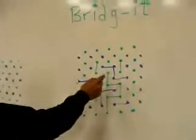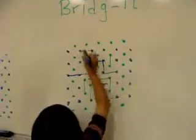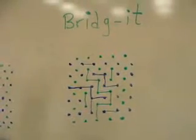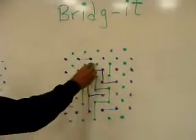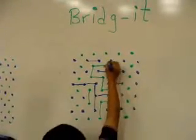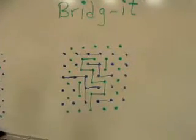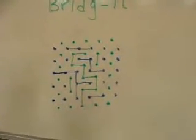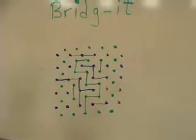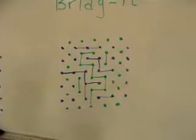So if you're really into games, try to look up the winning strategy, but I'm not going to show it to you here. That would take away all the fun from your kids. Maybe they'll discover it themselves. Again, you cannot cross a line either. Notice no lines have been crossed, so that's just a big part of the rules. You can't cross your line or your opponent's line.